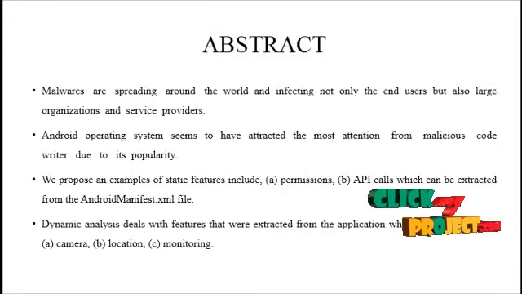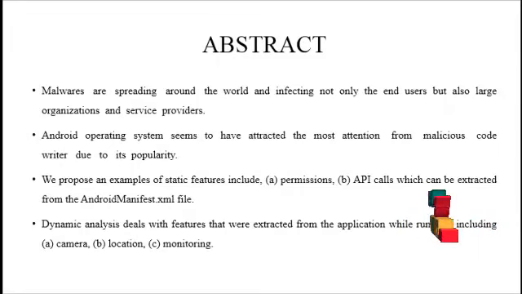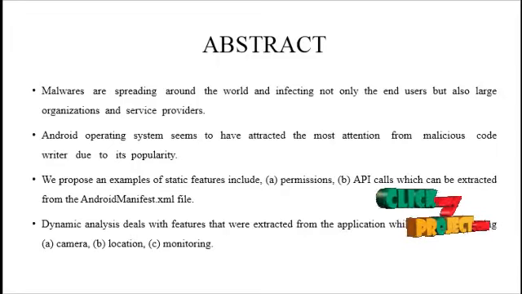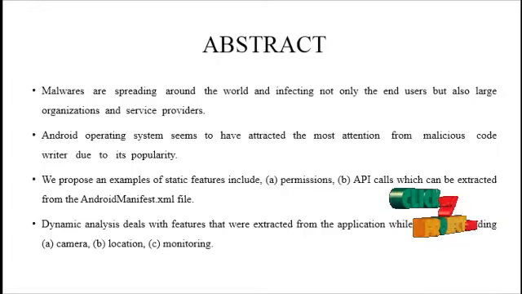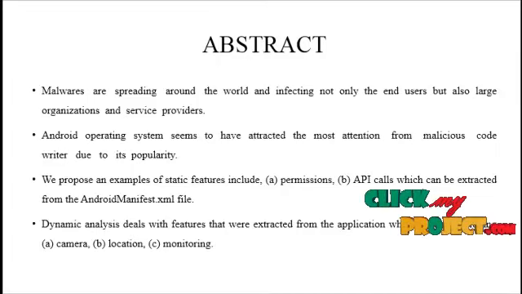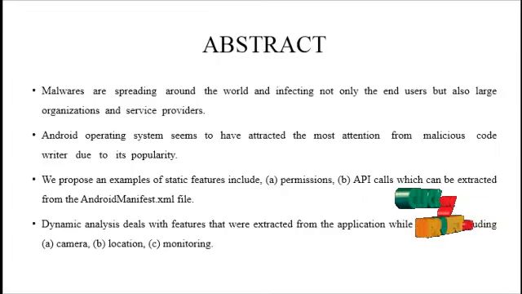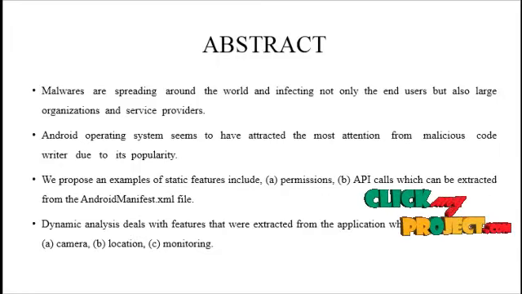Dynamic analysis deals with features that were extracted from the application while running, including camera and location monitoring. The Android smartphone, with its open source characteristics and excellent performance, has attracted many users. Android malware is rapidly becoming a potential threat to users. The number of Android malware is growing exponentially. They cause potential financial and information losses for users.